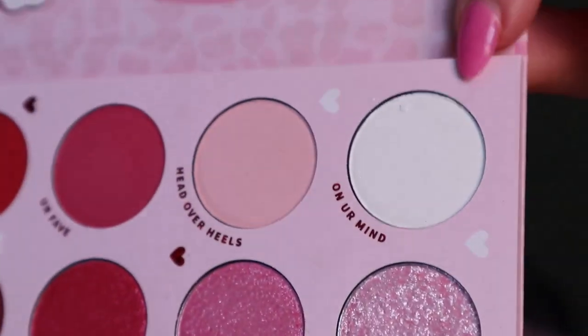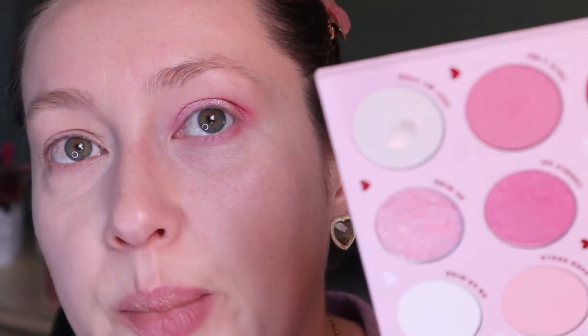There's a shade here that looks to be a super shock — Just My Type. I don't know how well you can see on camera that super shock formula. And this one, On Your Mind, is more like another matte shimmer — that looks super pigmented for a white. If you wanted a matte inner corner this one would be nice, but I want to do a shimmer so I'm going to use Just My Type. Let me try to pick it up on a brush for the inner corner. Oh yeah — that's a super shock, look what happened. It's just like putty.